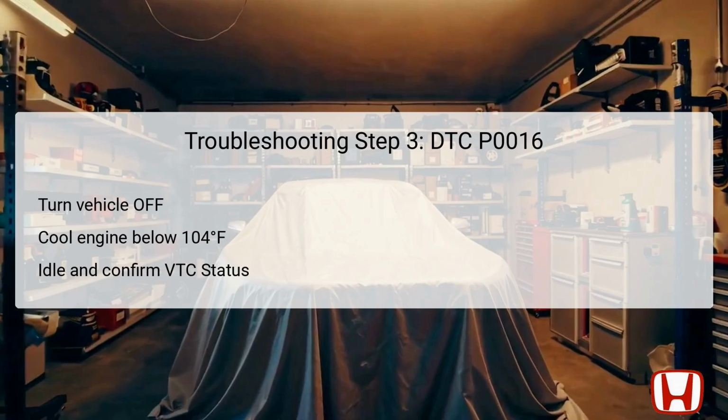Importantly, confirm that the HDS shows the VTC status is on. This status indicates that the variable timing control system is functioning correctly and engaged. Any delays or difficulties in reaching this on status could signal issues within the VTC system or related components. Monitoring the HDS during this time provides further insights into sensor functionality and operational readiness.